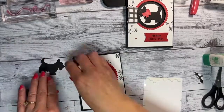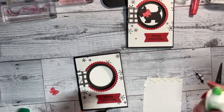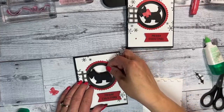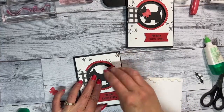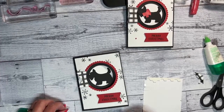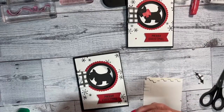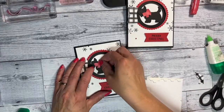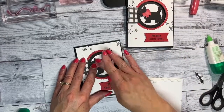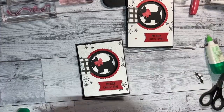Okay, there we go. And I'm going to just glue my dog. And I guess the way this is cut, you could probably put it either way, but we'll do it this way. The way I started. And that fits on there just perfect. And then, oh, the paper I am using, I'll show you at the end because I got all my other cards on there. So I'm just going to add a little drop of glue here, and just kind of put it on. Oops, I obviously got glue on my finger. Okay, and then I'm going to use the red and green pearls.